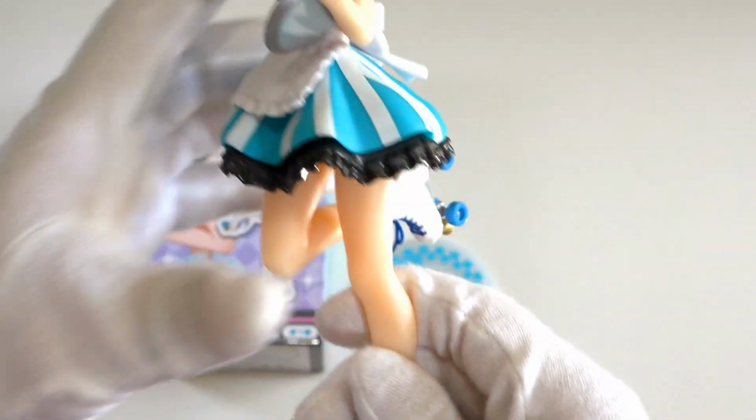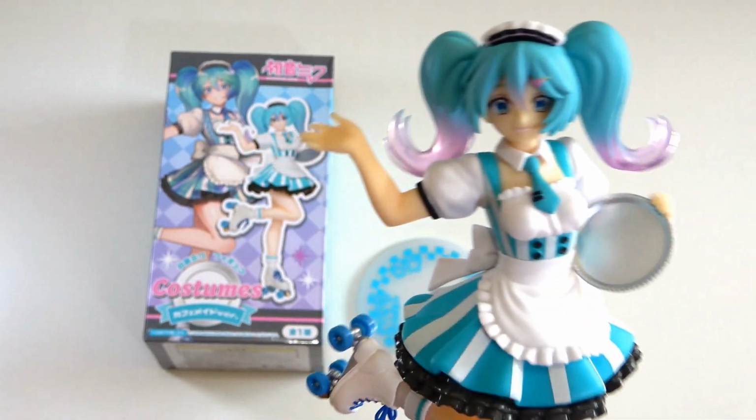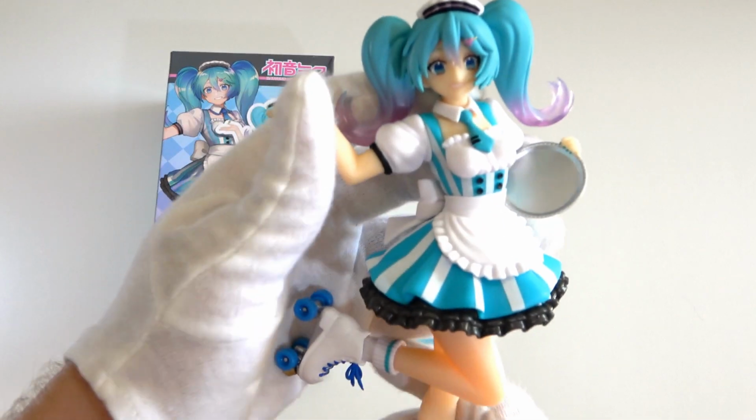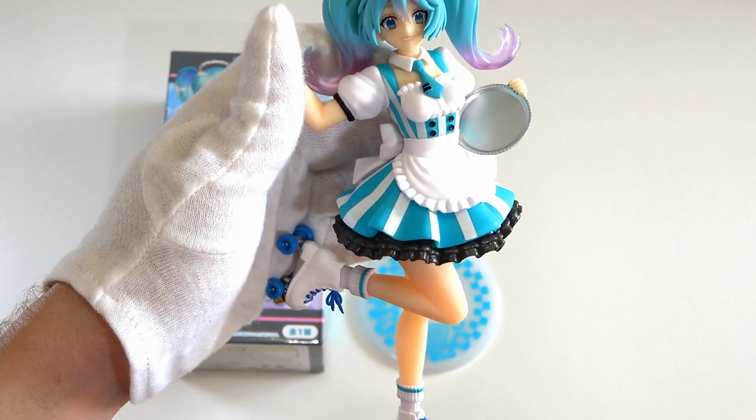I never understood the practicality of American diner waitresses wearing skates. I mean, I never really got that, but yeah. Regardless, this just looks super, super cool.